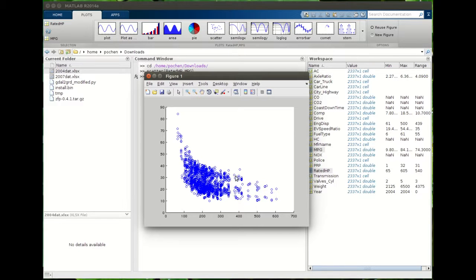Every circle is one car, and for that particular car, its rated horsepower is on the horizontal axis and the corresponding MPG is on the vertical axis, right? We have more than 2,000 cars in here, and the horizontal axis tells you the rated horsepower, and the vertical axis tells you the MPG, right?